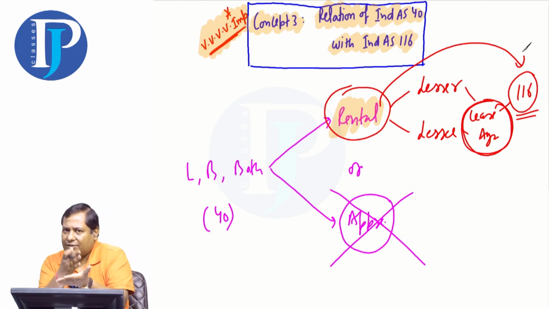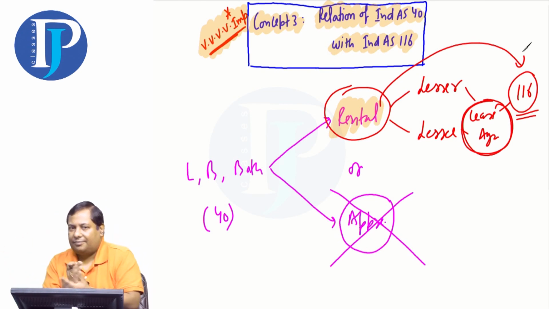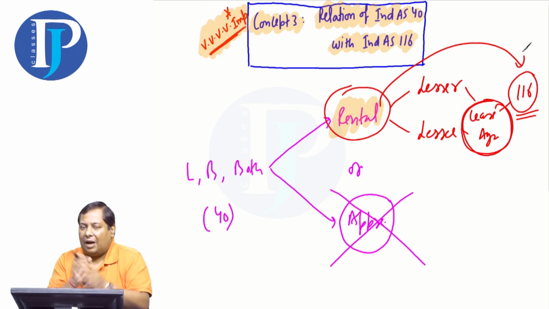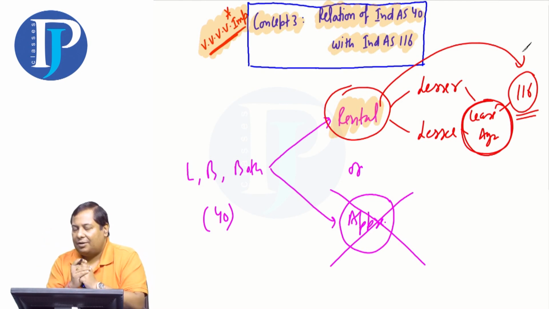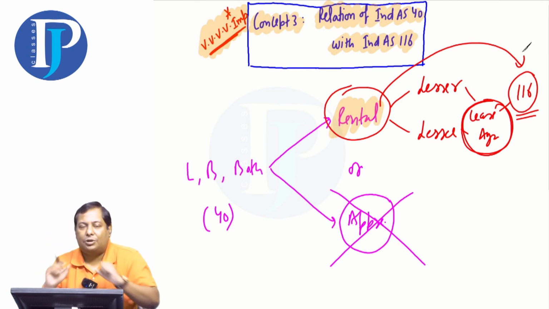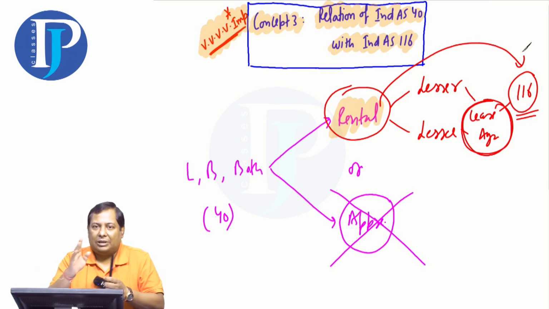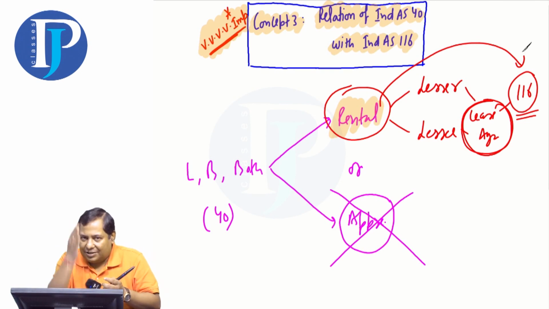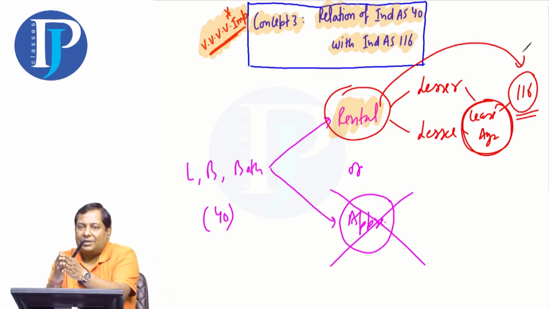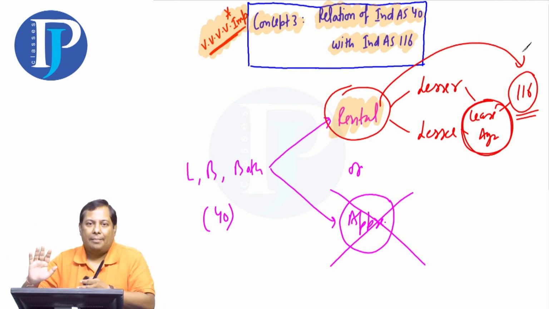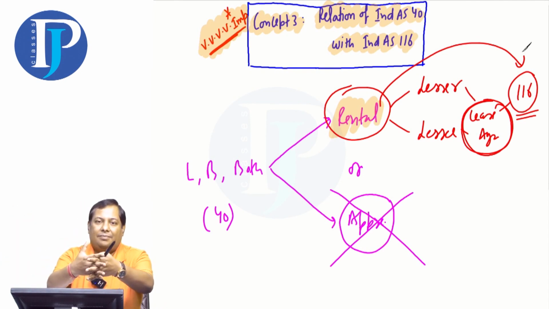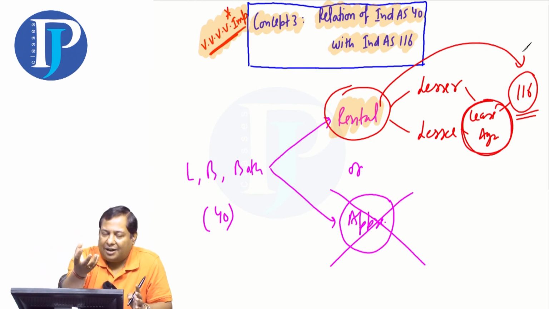And to what extent does Ind AS 40 work? And from where does 116 begin? You should know what is covered in Ind AS 40 and what is covered in Ind AS 116. Hence, I have to explain the relation. This will help you understand the limitations of Ind AS 40 and where Ind AS 116 applies. Both are related to each other. If rent is received, 116 is applied. When we talk about property, 40 will be used.